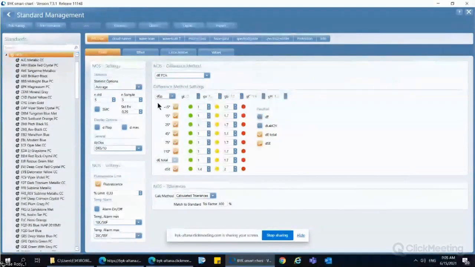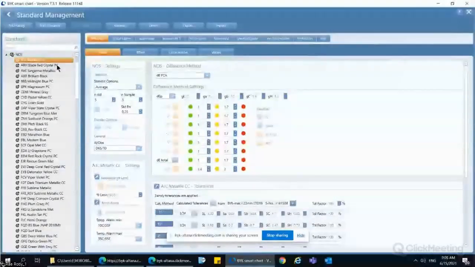And all of the angles are turned on, and then you're pass failing on your Delta E total and your Delta SE. And this is the same for every single standard. If I click on the standard itself, each one of these is going to have different S factors for L, A, B, and C and H, depending on if it's chromatic or non-chromatic.